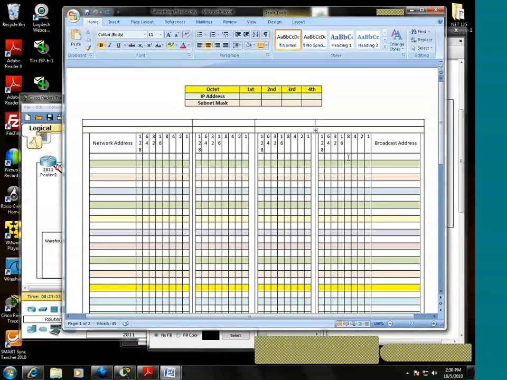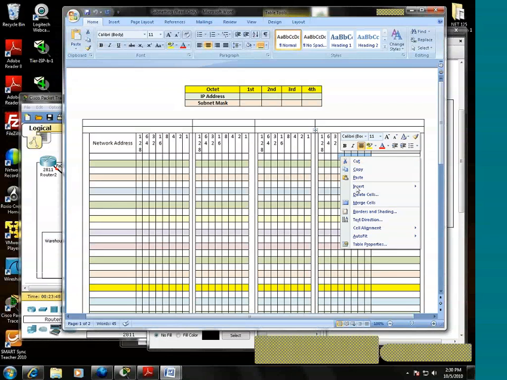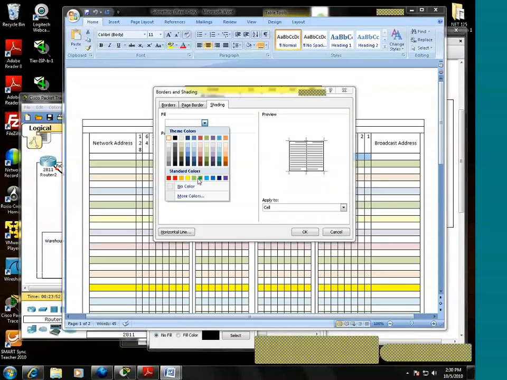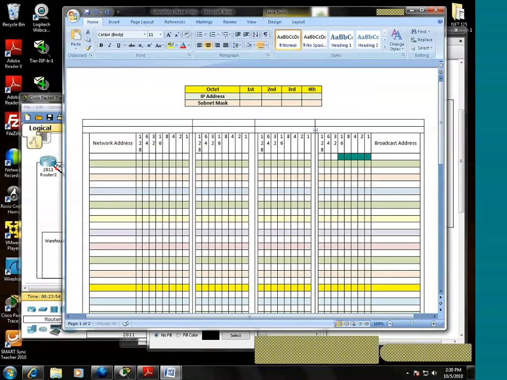Okay, so we'll start from the host portion. We'll isolate 5 bits. Okay, so we know that these 5 bits are host bits, and the first 3 bits in the octet are network bits.